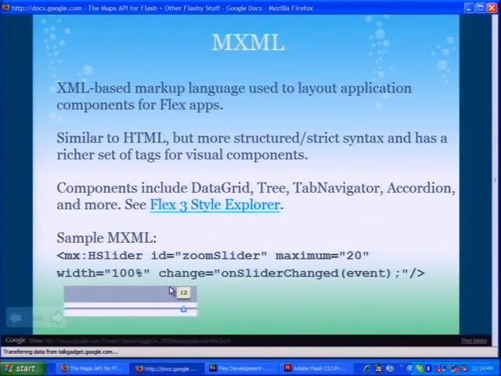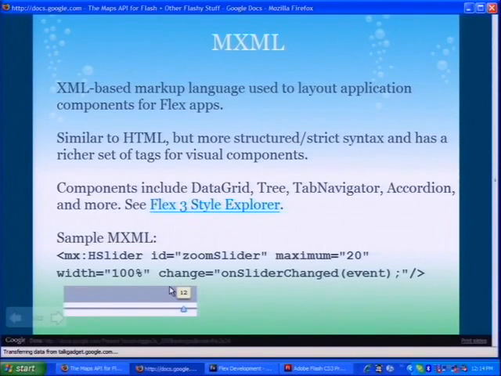So in MXML, I'll give something an ID. This ID then becomes a global variable in my app. I don't even have to do a document get element by ID. So it's instantly available for me to use. And then we have a consistent model for getting events from these MXML components. So it's basically what HTML would look like if it knew from the beginning that all this JavaScript stuff would come along.